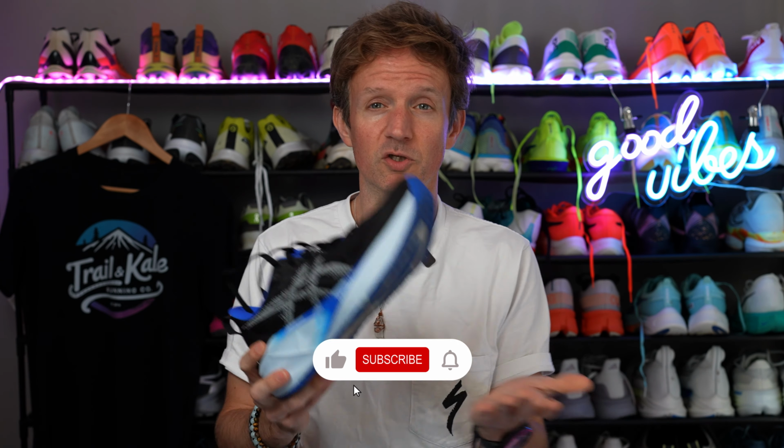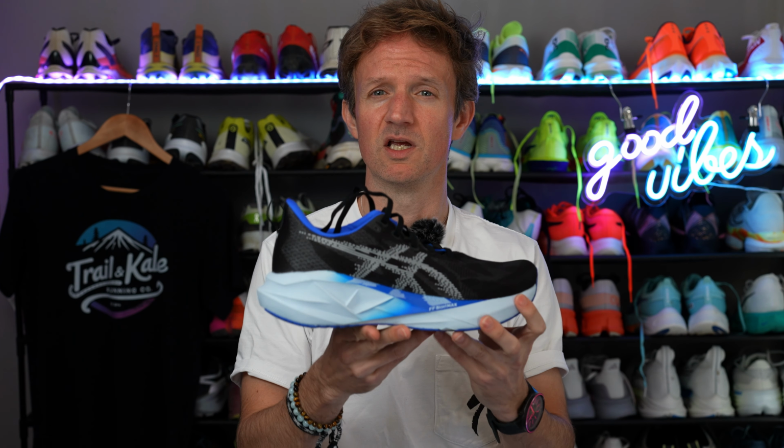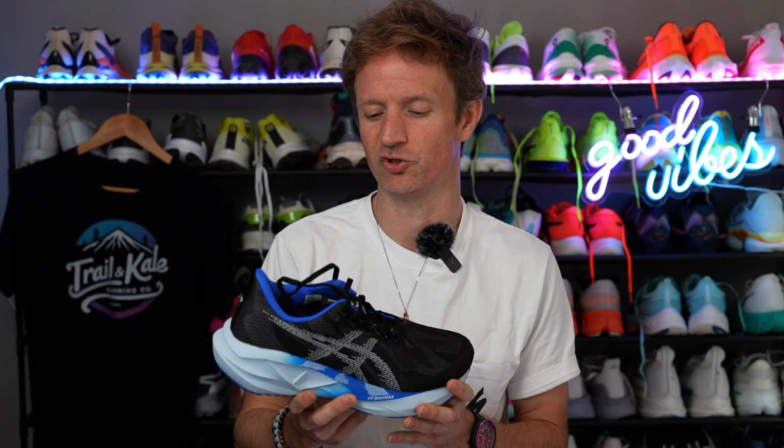That said, there is some good cushioning under the forefoot as well, just not as much of it, which means it is okay if you want to pick up the pace, if you do want to move to a more forward landing stride. So if you do strike more on your midfoot to forefoot, then there is enough cushioning there, but you just don't get as much response. And although you can run faster and it does feel pretty good in this shoe, it's so much better as just a slow, easy paced running shoe.